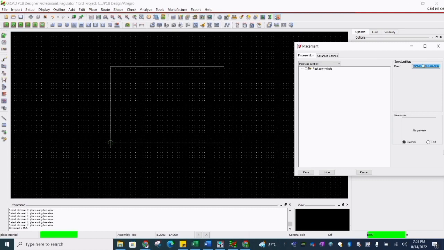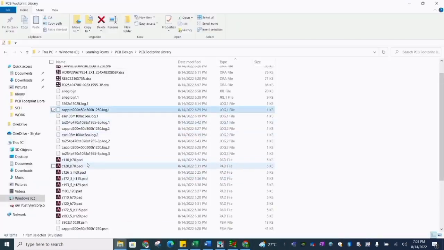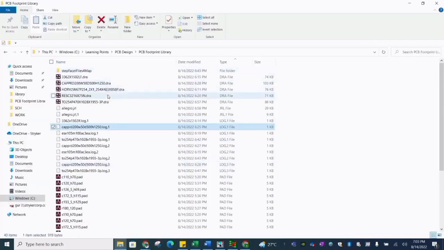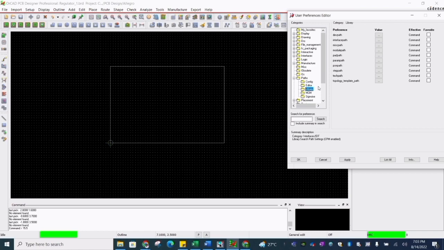So I'm going to check something. There is some issue. So what I'm going to do, I'm going to give the library path again. It's because somewhere the library is giving an issue. So just copy the library path again and place it in the library location.